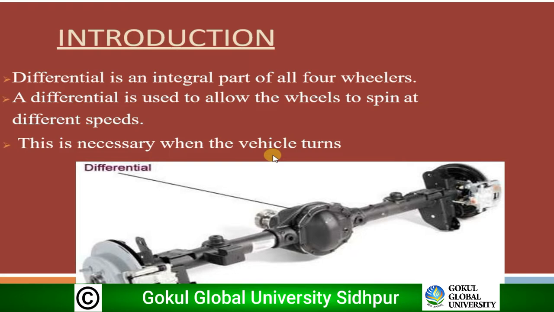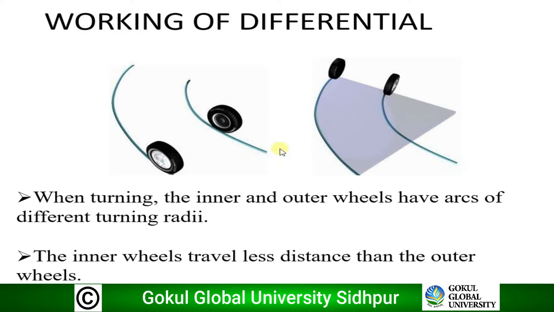Why is a differential required? Vehicles rotate at different speeds mainly when turning corners. The differential is designed to drive a pair of wheels with equal torque while allowing them to rotate at different speeds. In vehicles without a differential, such as racing motors, both drive wheels are forced to rotate at the same speed, usually on a common axle driven by a simple chain drive mechanism. When taking a turn, the inner wheel needs to travel a shorter distance than the outer wheel. With no differential, the result is the inner wheel spinning and the outer wheel dragging, creating unpredictable handling, damage to tires and roads, and strain on the entire drive train — leading to accidental damage.